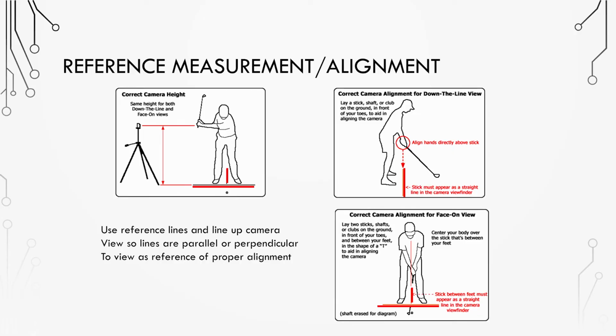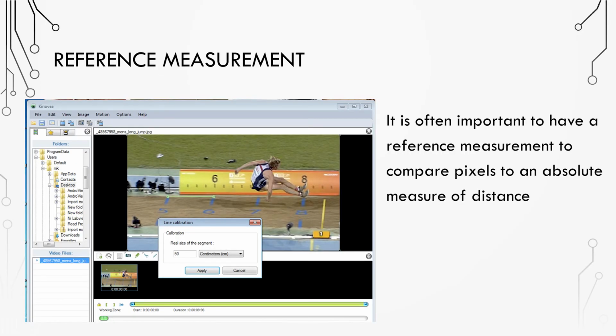If you'll be repeating your analysis in different locations or on multiple occasions, then you need to make a record of where the cameras are placed relative to the performer so that you can maintain consistency and allow for accurate comparisons between trials or athletes. To do this, record the height of the camera, the distance the camera is away from the participant, and ensure that the camera is facing perpendicular to your intended plane of observation. If you want to take measurements from your video, you need to have a reference measurement in your image so that you can convert pixels to real-world measurements.